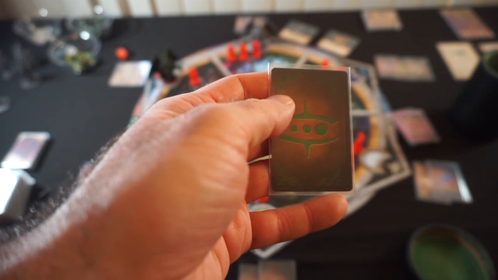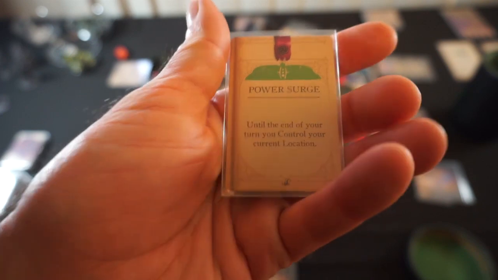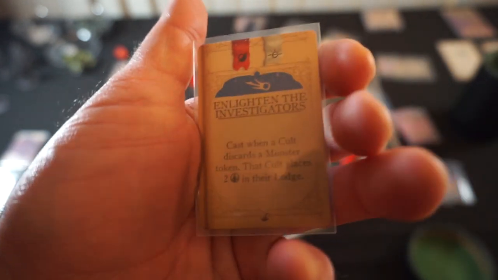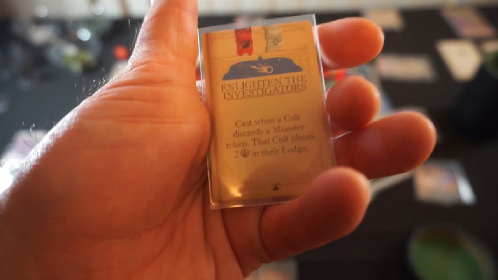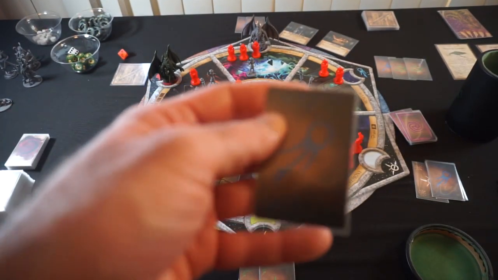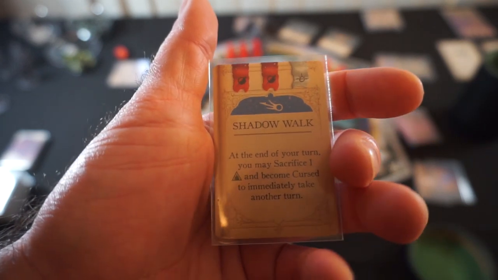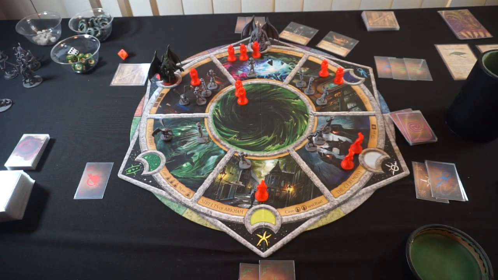On a green, Shub-Niggurath will find Power Surge, taking a purple. Until the end of your turn, you control your current location. On a blue, she'll find Enlighten the Investigators, taking a red and a white. Cast when a cult discards a monster token. That cult places two investigators in their lodge. That sounds like garbage to me. And on another blue, Shadow Walk, taking 2 red and a white. At the end of your turn, you may sacrifice 1 cultist and become cursed to immediately take another turn. No thanks.